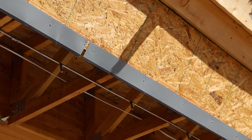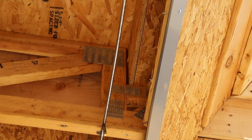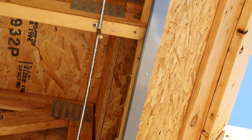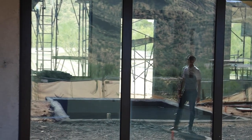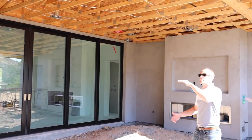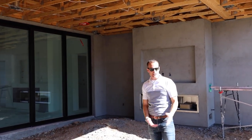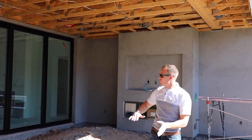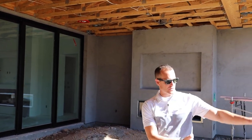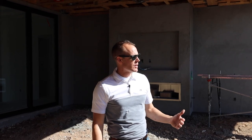The whole purpose of every home we design is that indoor-outdoor space — that's why we're in Phoenix. You have a large multi-slider in the great room or a large pocket door that opens up that space. We have French doors throughout the house and sliding doors here. We have this long covered patio, so now you have this space that brings the outside in, and the finish out here will be similar to the inside. It looks like the house just kind of walks right out. This is very similar to most of our builds in Scottsdale.